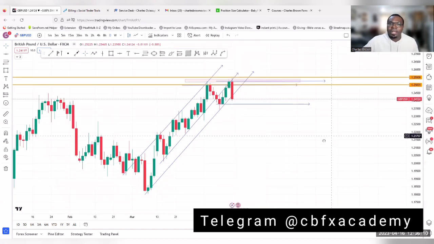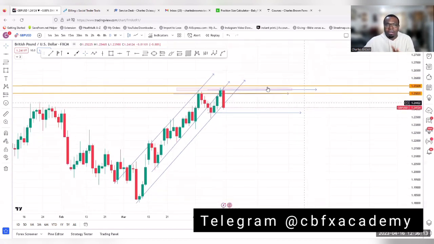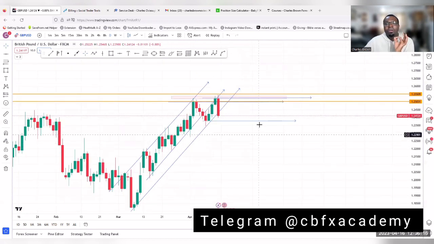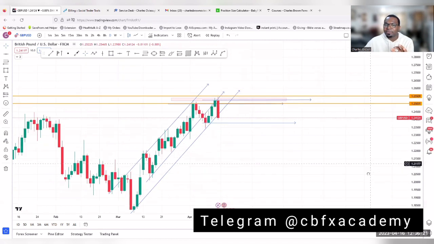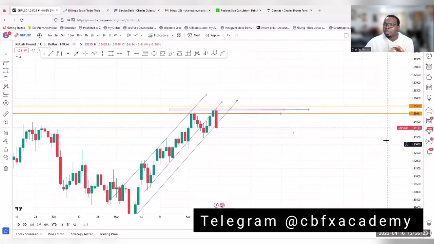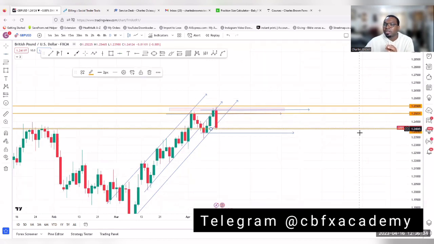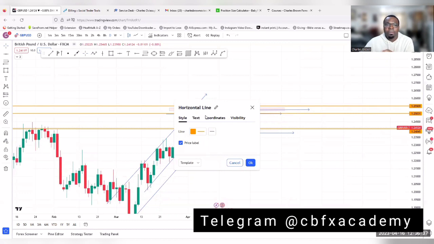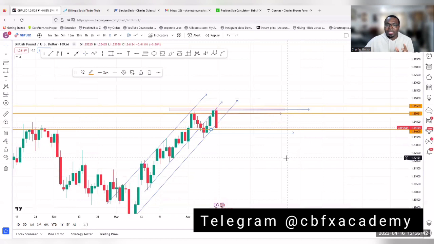So that's beautiful. Now, that will not be our area of focus right now. What we're looking at is where price is at. Right now, price is at this level right here, close to 1.23500. This is 1.24 actually. Price is at the 1.24 psychological level right now. The 1.2400 psychological level is a very strong area of interest. Now, this is the 1.25 psychological level.